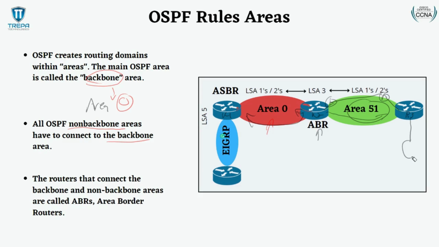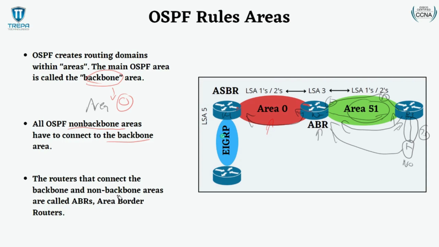Now, what happens if we get into a weird scenario where R3 is connected to R10 over here, and this is like area 76? Well, that's a no-go, because area 76 doesn't have a connection back to area 0 anywhere in any of its interfaces. R3 only has an interface in area 51, and then this would be a different area. So those LSAs being exchanged here will never actually connect back, and you'll never get full routing from R10 over to R2. I've already talked about a workaround for this, and that's going to be virtual links. But we're not going to talk about that in the CCNA as far as this lecture portion.